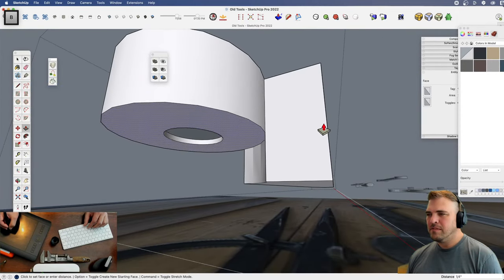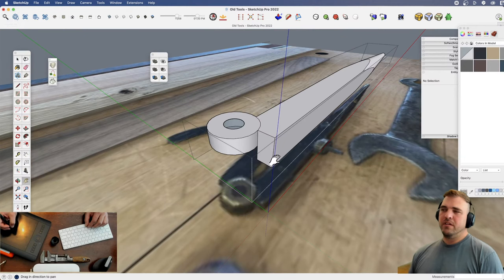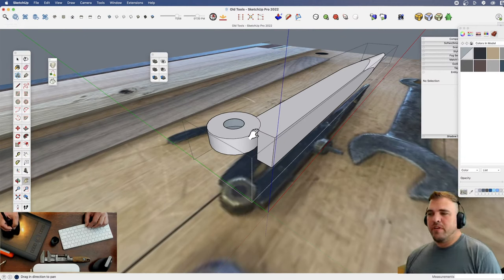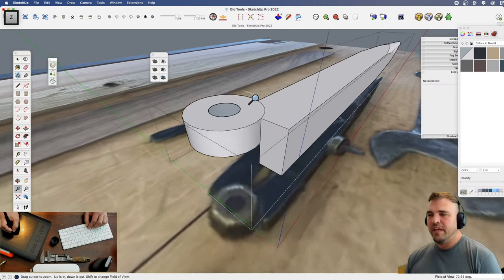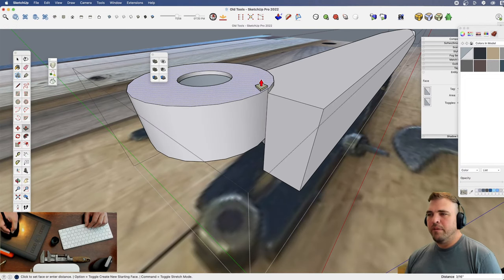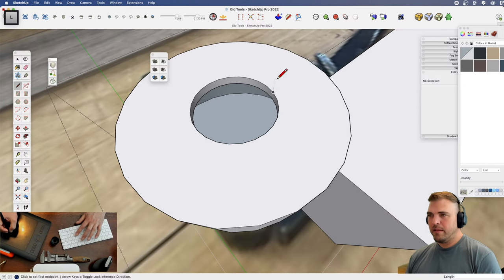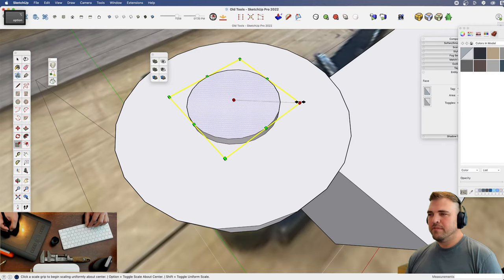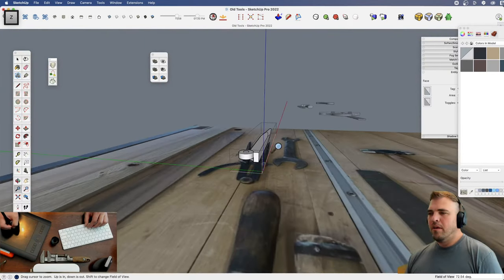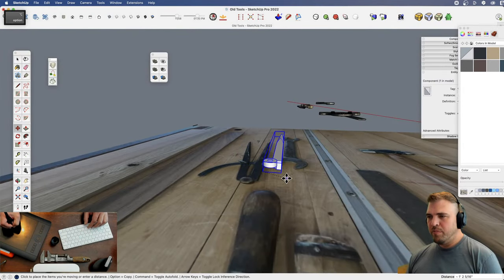What's your field of view? It looks like it's super wide. It is. I like 50. The default in SketchUp is 35. My default templates are either 45 or 50. I like a wider field of view. That's just a personal preference. Cool. I can't really tell from further away, but once you get closer in, it's like, woo. All right, if that is a component, then we should be good.